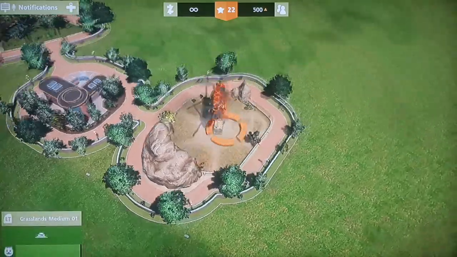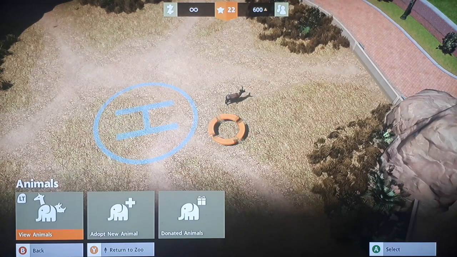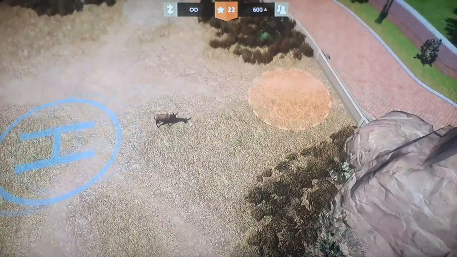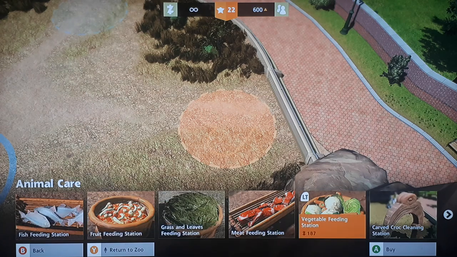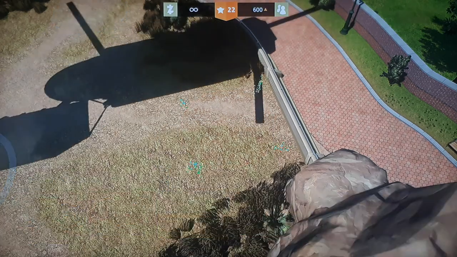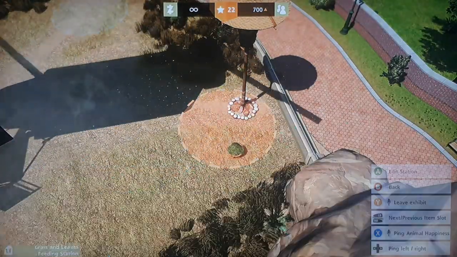What we need now is to make these animals nice and happy in their exhibit. So we're going to have to go into exhibit animal care, and we're going to want to press A for that one. What are they going to want? Are they going to want vegetable or grass? Let's have a look. Elephants, rhinoceros, hippos, antelope. It says antelope, so I'm going to go with it. And just because I can in sandbox, I'm going to upgrade it to the best of its abilities.